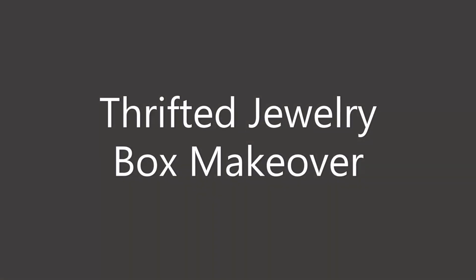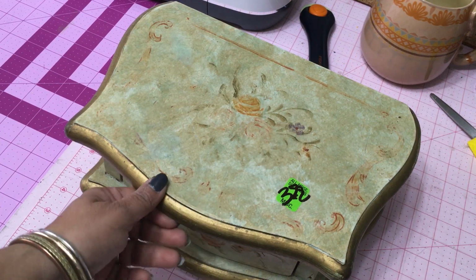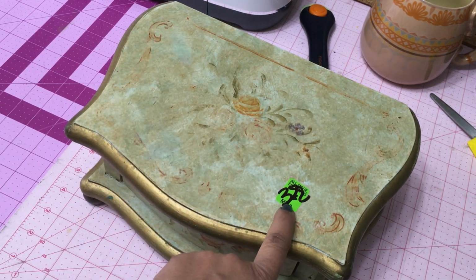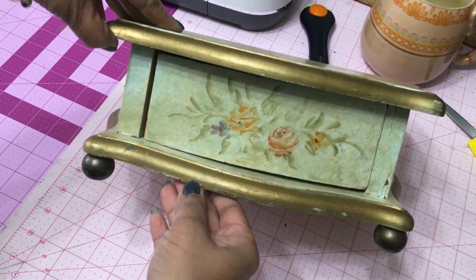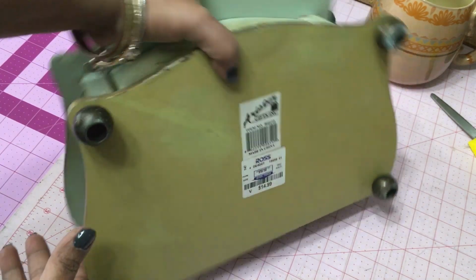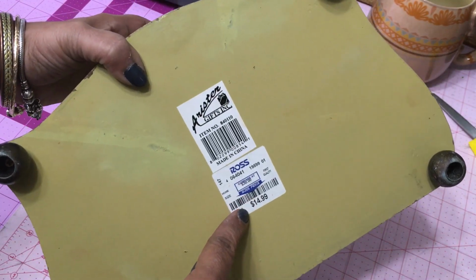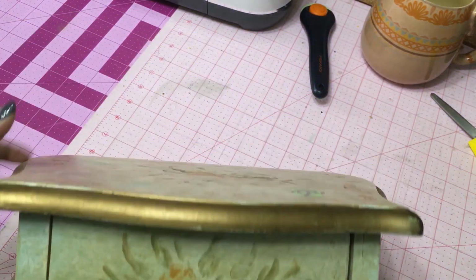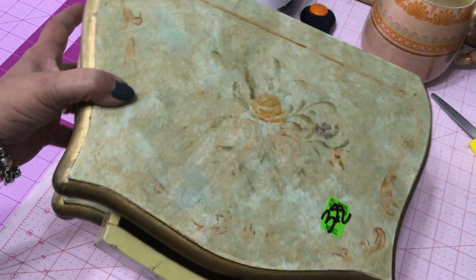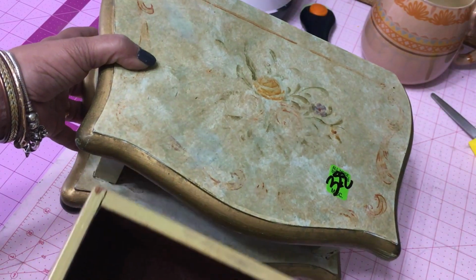In this video, I'm going to share with you a jewelry box makeover. My son likes to thrift more than I do, and he usually goes thrift shopping for clothes, but sometimes he'll find things and he'll pick them up for me or call me and ask me if I want them. This particular box he saw and he knew I would like the shape and style of it, so he picked it up for me. It was originally $14.99. Somebody bought it from Ross. He got it for $4. It is missing the pull for the drawer, and of course, as you can see, it's a little beat up.